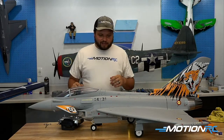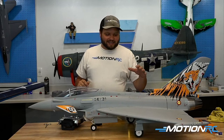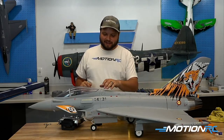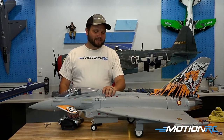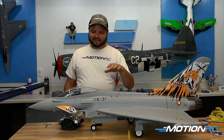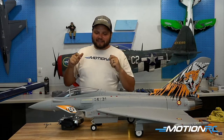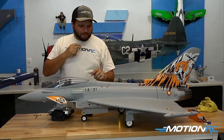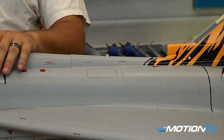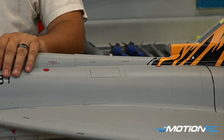Okay. One of my favorite things still, and it's funny when people see this in person, is these cheater ducts on the top. When you throttle up the airplane, they actually open and close on their own. Can you zoom in right here? Yeah. I know this is going to be loud, everybody, so headphone warning. Giving everybody the headphone warning. But we're going to look right in here. This is really cool to me, and it actually does it. So if I just hold the airplane and give it some throttle.